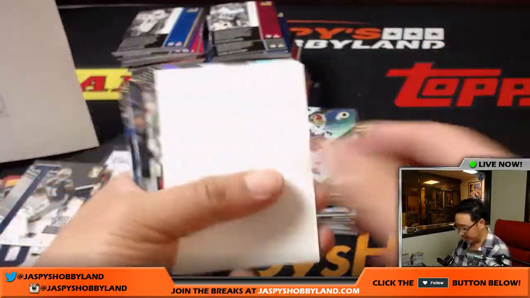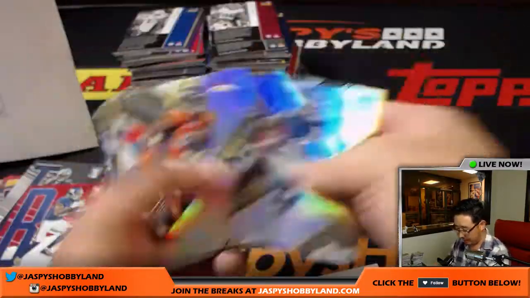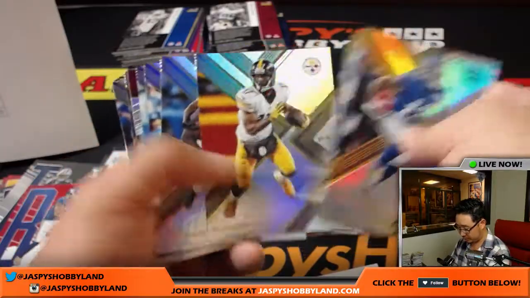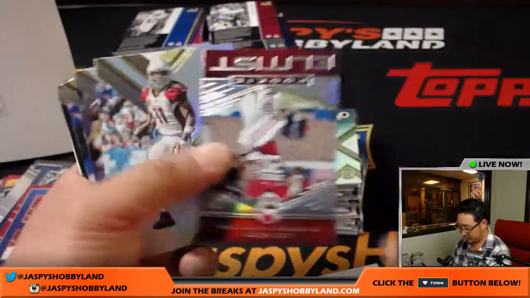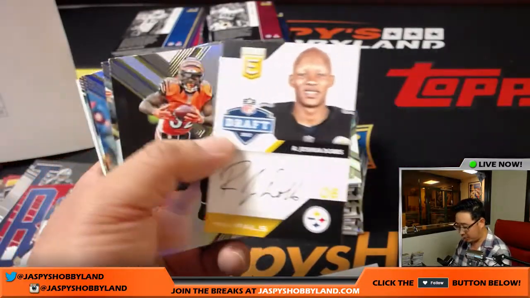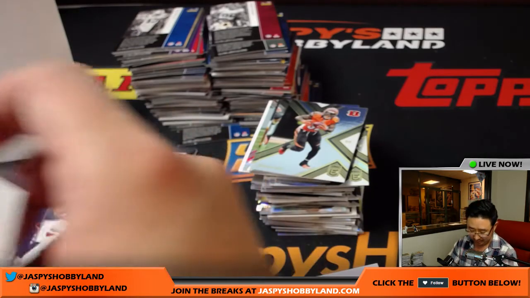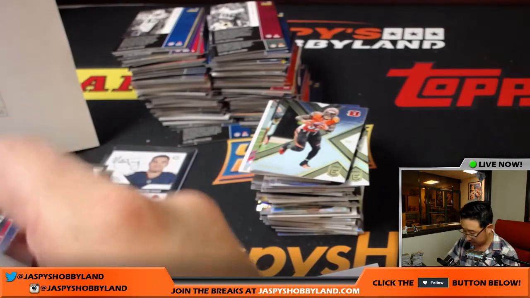Out of $4.99, Zach Cunningham. Spellbound, Odell Beckham Jr. And Joshua Dobbs, Pen Pals, on-card autograph for the Steelers. James Allen with that one.